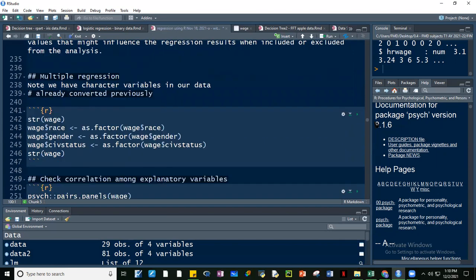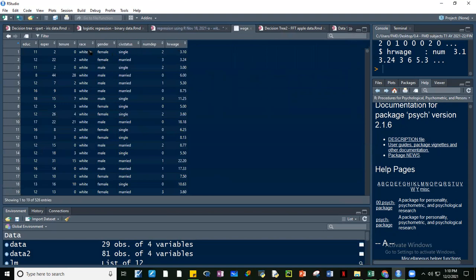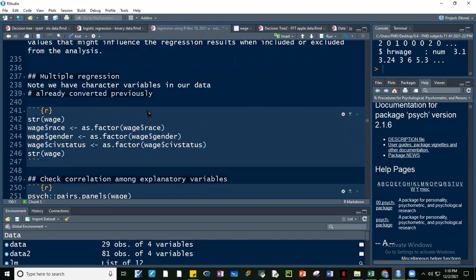Okay. So let's go here guys. We have to convert your qualitative variables, your characters, yung race, yung gender, yung civil status, di ba? Ito sila, tatlo. Race, gender, civil status, we have to convert them into factors. Kasi hindi natin sila magagamit sa multiple regression kung ano pa rin sila, characters. Okay, so how do we convert, guys?